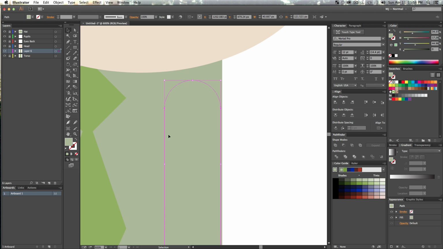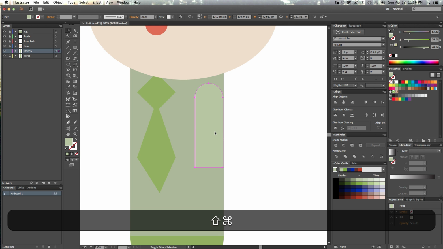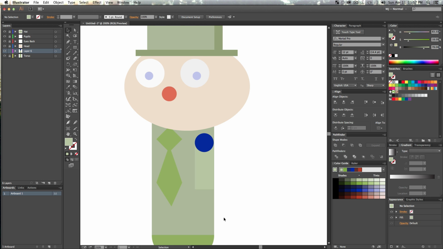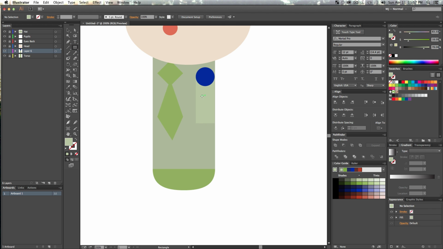I'll grab the same green color as the shirt, and over here in my color panel I'm going to use hue, saturation, and brightness as the setting, and turn my brightness up a little bit just so there's some different looks to it. Then I'll do Shift Command back bracket to place it behind my little blue circle, and the blue circle is going to become our marker for the rest of the video when we get into the joints.